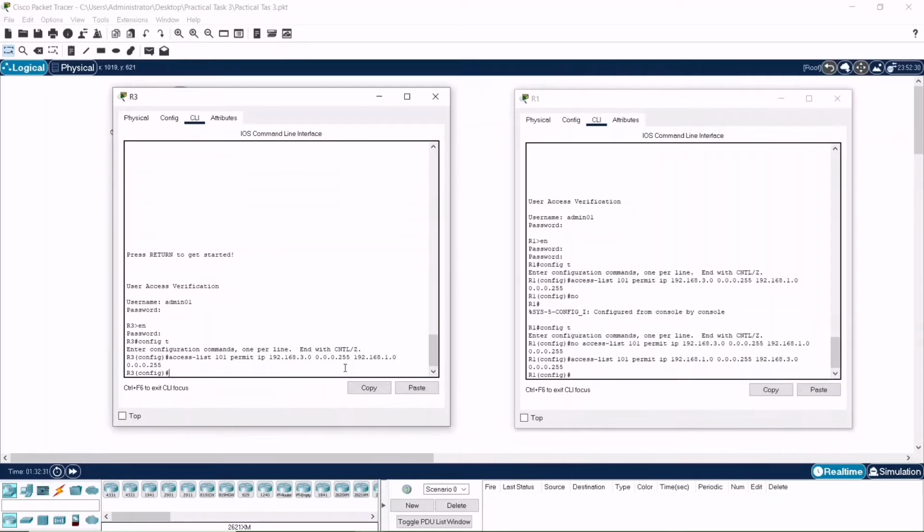Now let's create and apply the crypto map. Let's create it first. Crypto map cmap 10 ipsec-isakmp.